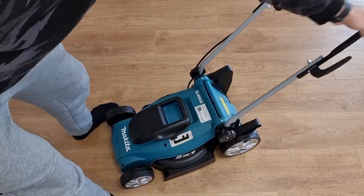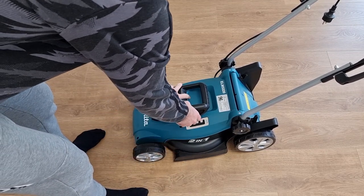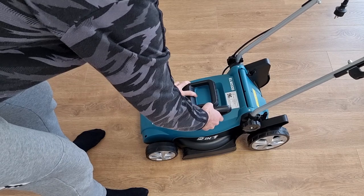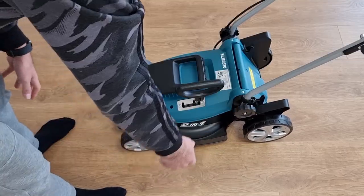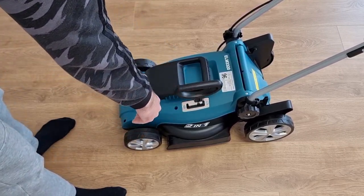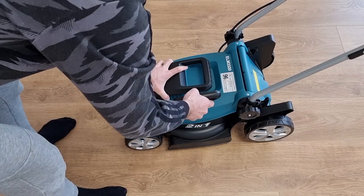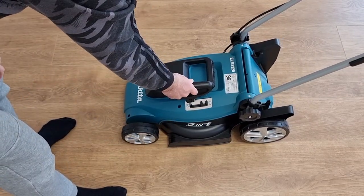And let's turn it around. From this lever here, you adjust the height of the grass. As you can see, it has three levels. Three is the highest level, it's 55 millimeters. Two is the medium level, it's 40 millimeters. And one is the lowest, it's 20 millimeters.